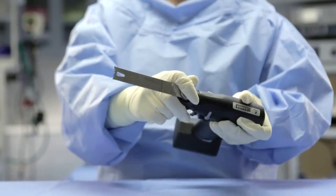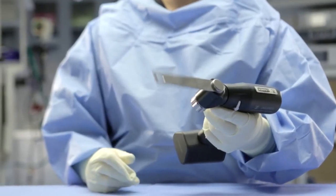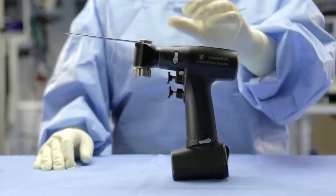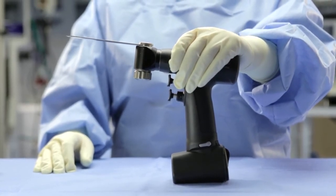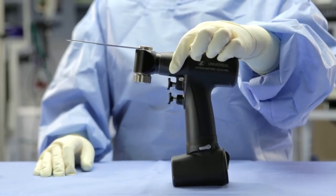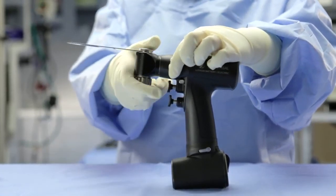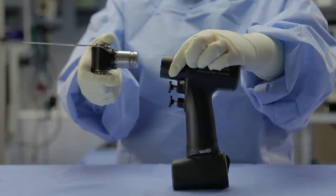You will hear an audible click when the attachment locks into place. To ensure that the attachment is in place, pull the trigger of the handpiece and make sure that the attachment engages as appropriate. Note that when using the oscillating or reciprocating handpiece, it is important to make sure that the blade is oriented in the position desired by the surgeon. With your hand placed over the top of the barrel, place your thumb and index finger on the detachment levers on either side of the barrel. Pinch the levers and hold them in that position. With your right hand, grasp the attachment and pull away from the handpiece.